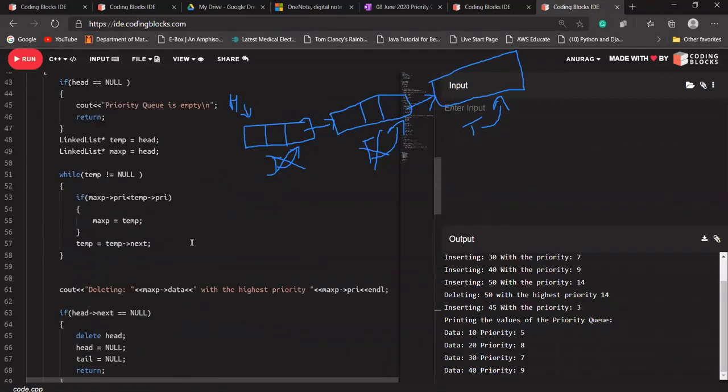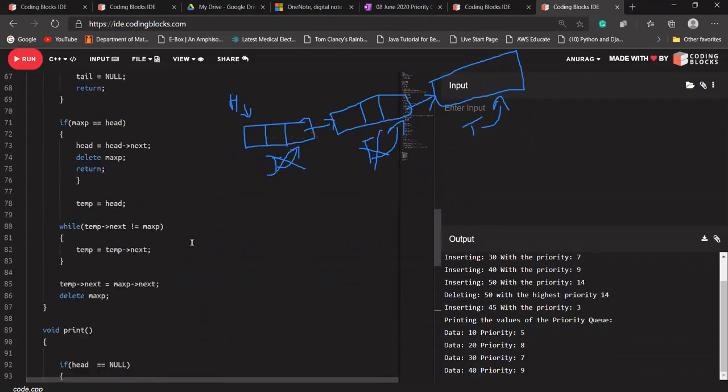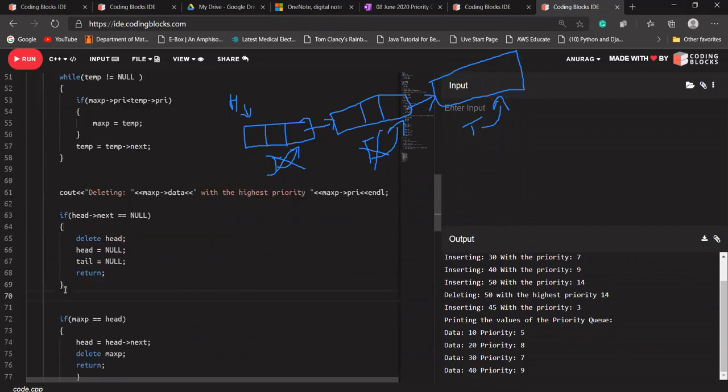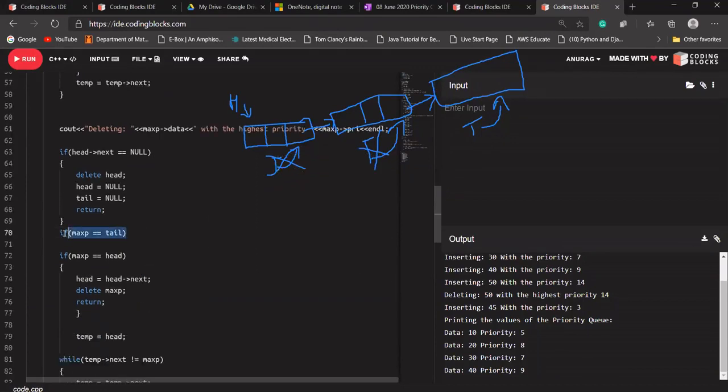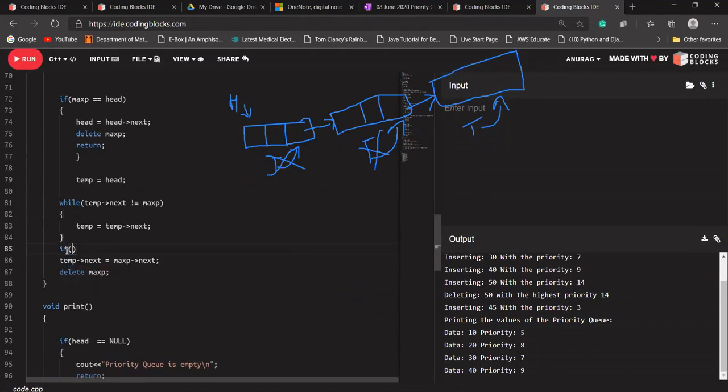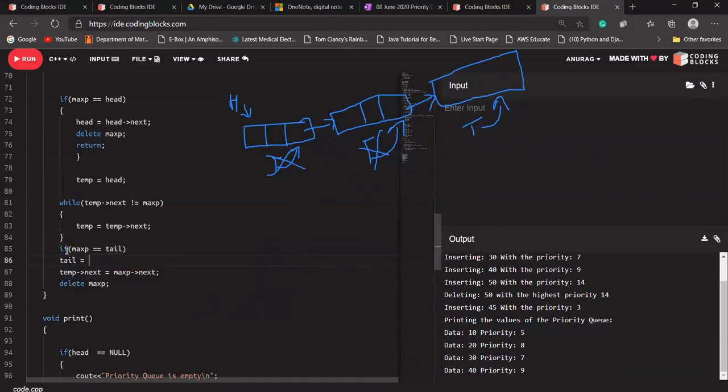So what is happening when we are trying to delete the last element? So where is our DQ function? Let's add one more case here. That's good that you have created this test case. If max p is equal to tail, because we have not updated our tail if it is the last element. So instead of doing it here, do it here. If max p is equal to tail, what you need to do is update tail with the temp. Okay, is that fine? Will that work?